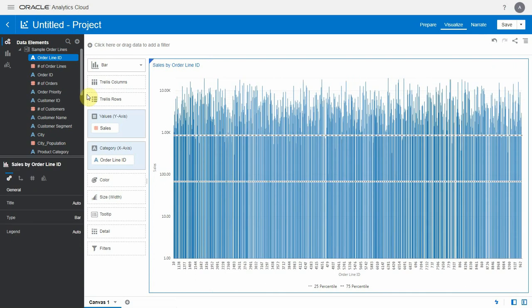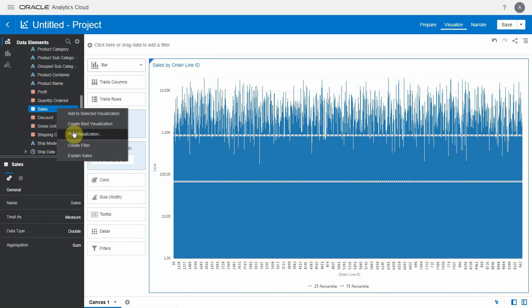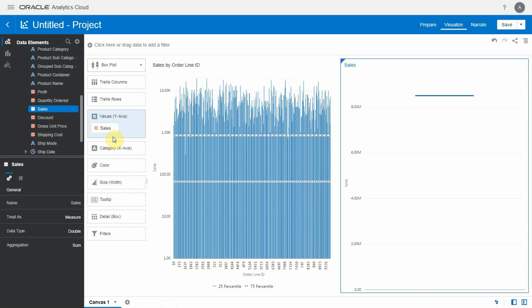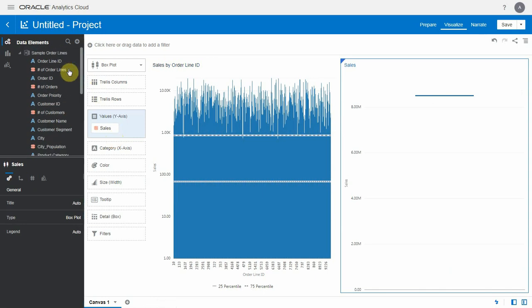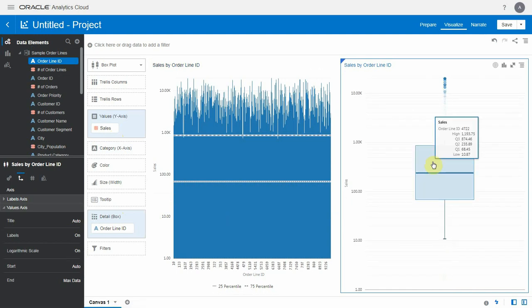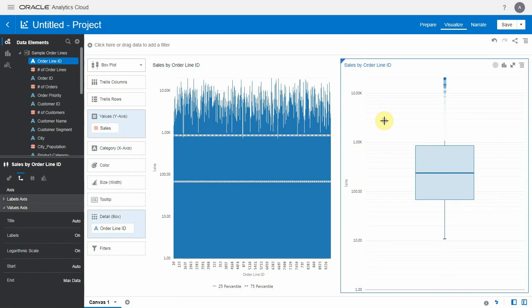The second way to make the IQR and quartiles visible is to select the box plot visualization. It's the same data set, actually just cells in this case, and I'm going to drag order line ID into the details grammar. Now I can see the box plot, but let me make this a logarithmic scale as well, just for the distribution of the data. And now I can see my quartile values right there. I can infer the IQR, and the values on the box plot are slightly different from the values on the chart because the box plot has a truncation effect that impacts it a little bit.